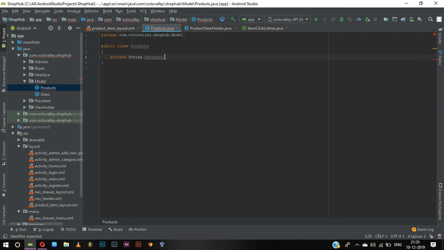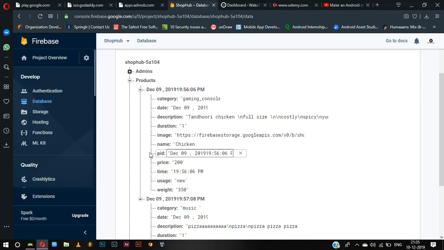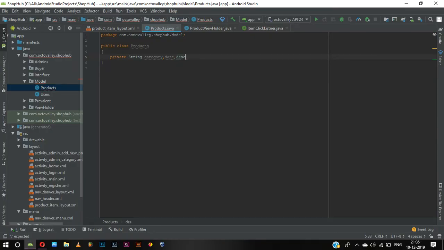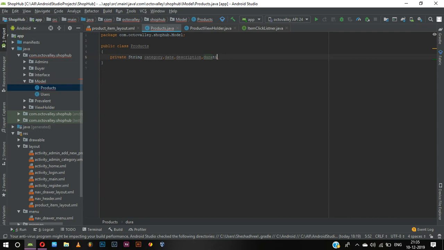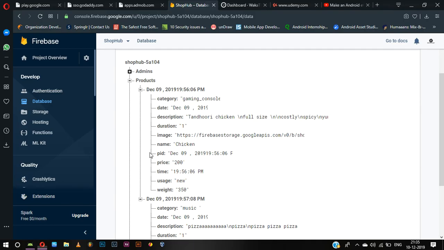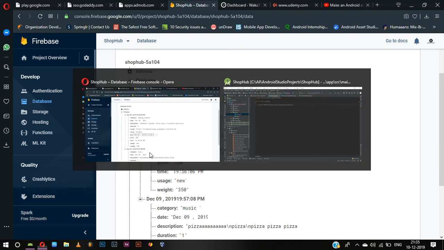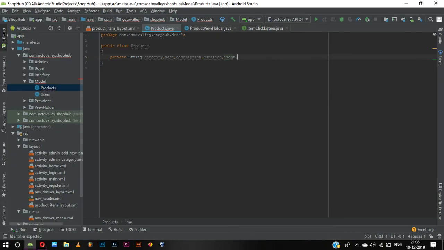We may need all the information: category, date, description, the spelling should be same. If not, you will get an error. Otherwise, it will throw some runtime error or something like that. Duration, and we have an image.